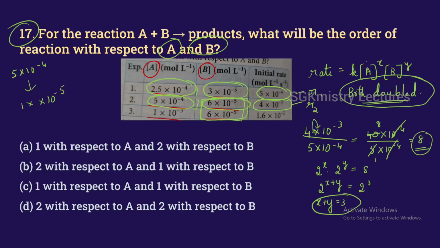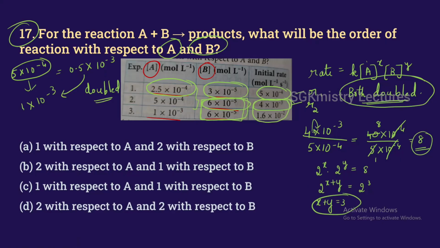So this is nothing but 1 into 10 to the power of minus 3. It has been doubled, correct? So we know that this also can be written in the form of 10 to the power of minus 3 for much better clarity. So 0.5 into 10 to the power of minus 3, which is converted to 1 into 10 to the power of minus 3. So it is doubled. So A is doubled now. When A is doubled, let us see how the rate changes.